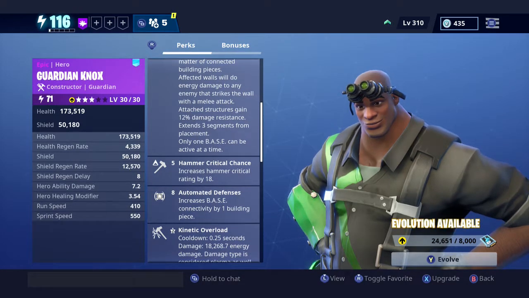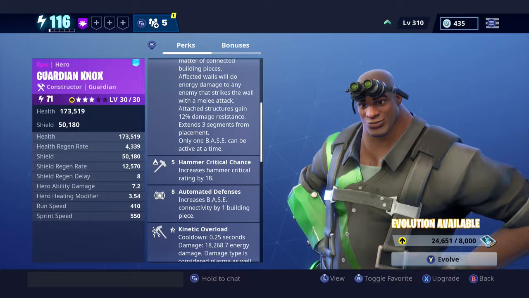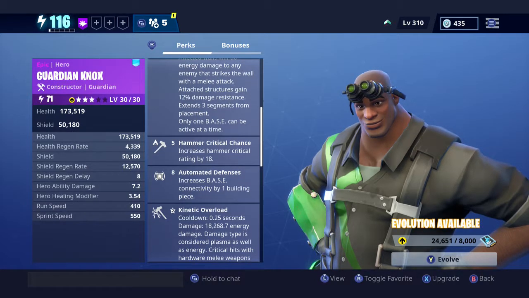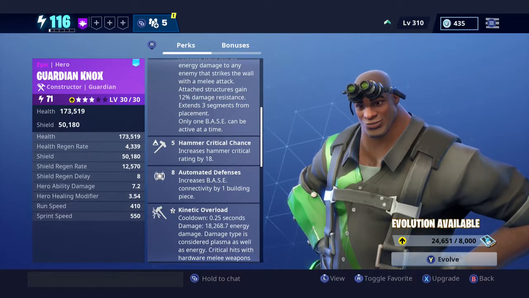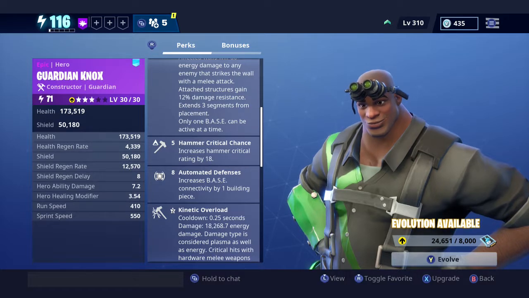So always remember that, only one base can be active at a time. Don't double stack. Stretch them out if you have to. Do whatever you can, just don't put them close together. Okay, at level 5 we have hammer critical chance. Increases the hammer critical rating by 18.